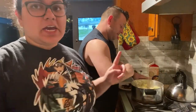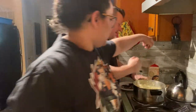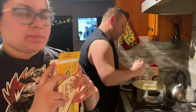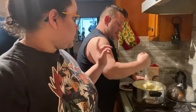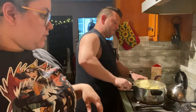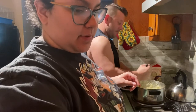The potatoes were done boiling, so we drained them and put them back in the pot. We use vegan butter — this is the Earth Balance butter sticks. I put two of them for now, might end up putting three. Then some milk — we use the Planet Oat Milk. Then we're going to put some salt and pepper in them and mix it around. He's doing that right now. I'm still working on the fish — I've got one more, almost done.